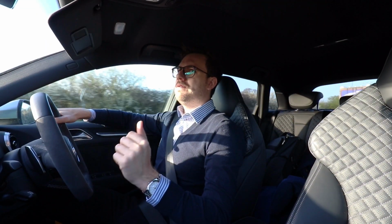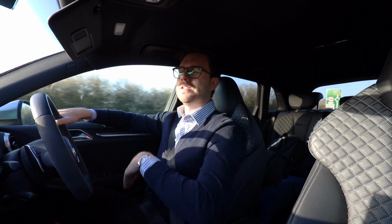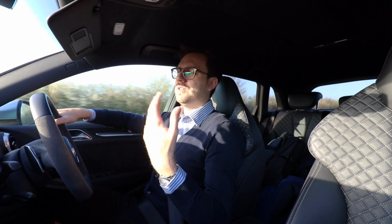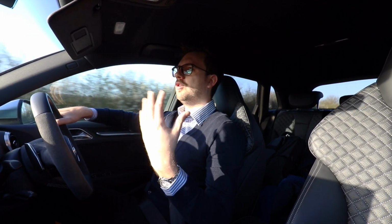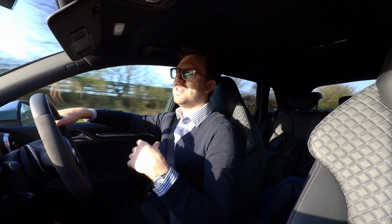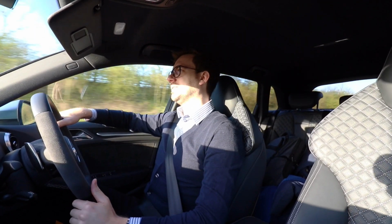Although, here's a quick preview. This is one thing that I love about this car, is how it travels through the power band and the sound changes. I'm currently doing 50 miles an hour, and you can just hear a lot of road roar, but when I put my foot down, God, that sound doesn't get boring.